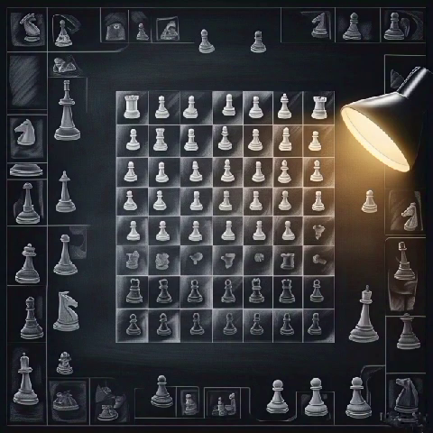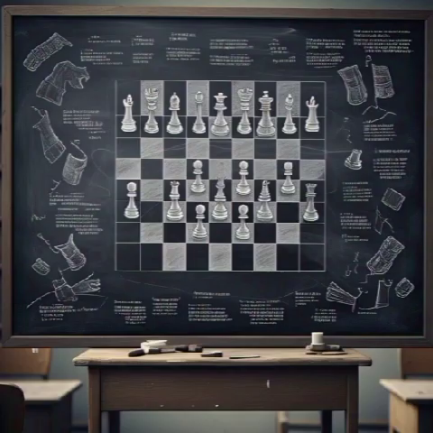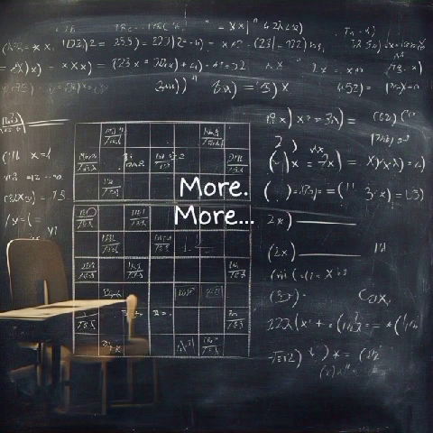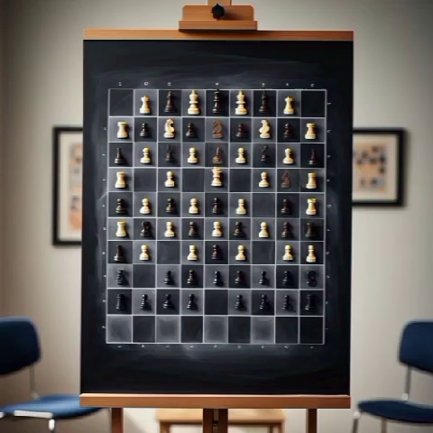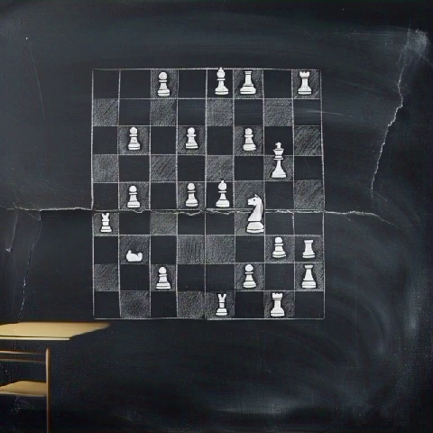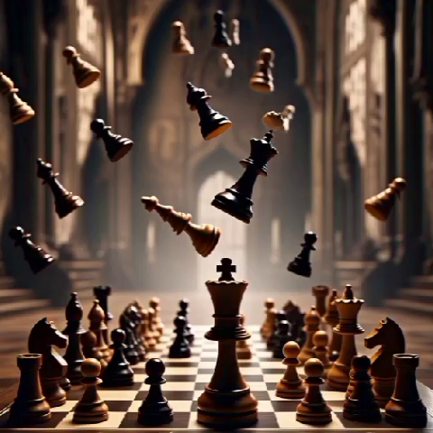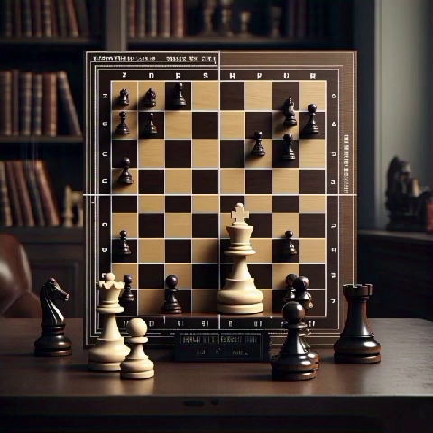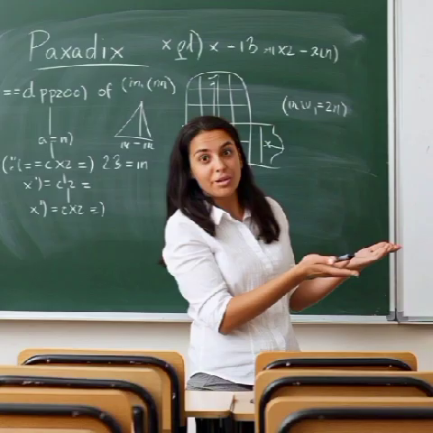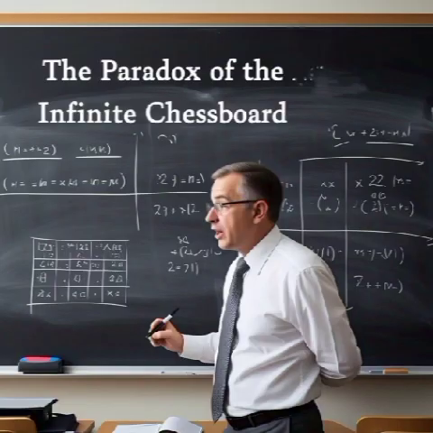The paradox of the infinite chessboard asks, can you truly finish an infinite task? Can you ever fully cover something that goes on forever? The ancient Indian mathematicians posed such questions long before we had the modern tools to answer them. Their exploration of infinity was groundbreaking, and their ideas continue to influence mathematics today. So, let me ask you, do you think it's possible to complete an infinite task, or is infinity just something that keeps us from reaching the end?